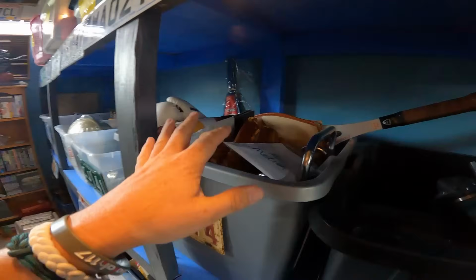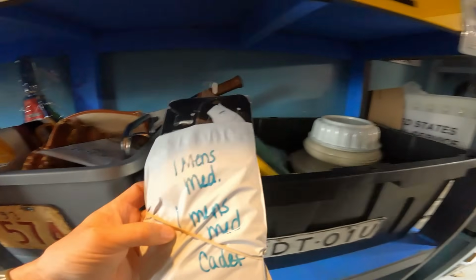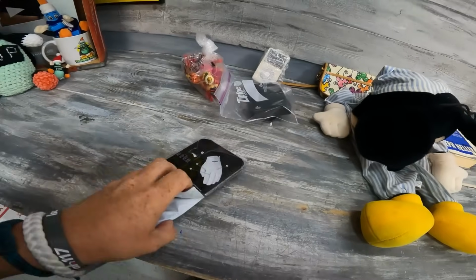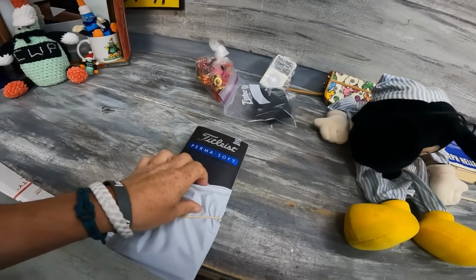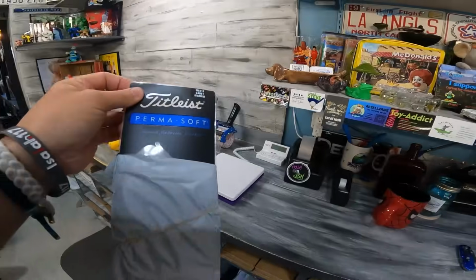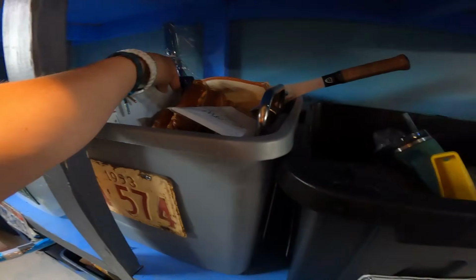These are some gloves. I think it's this one, men's mediums. Might be these. Just put them in here, sold quickly. Oftentimes people will pass up things like this at the yard sale because they look at the value and it's like, yeah, it's $10. I don't really want to do it, whatever. I got to make sure this is the right one. Men's, hold on. I'm glad I looked. It was not the right one. This is the right one.